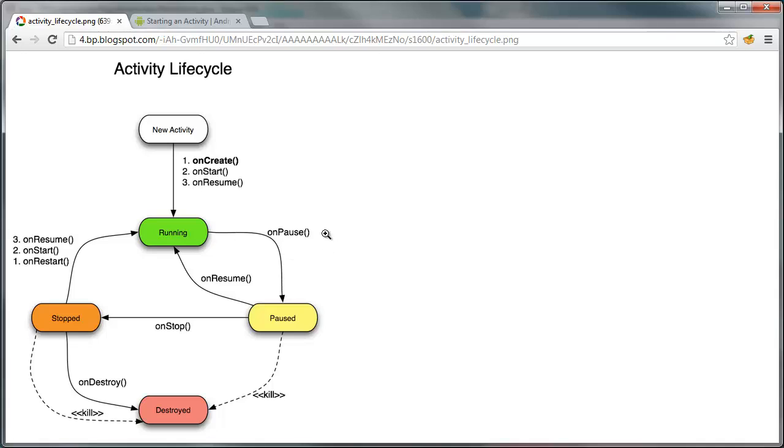So on pause right here, you should start saving your stuff, and you shouldn't do very long operations there. You're going to have to do something really small and fast, because whatever application or activity is trying to take over will not activate until this method returns.